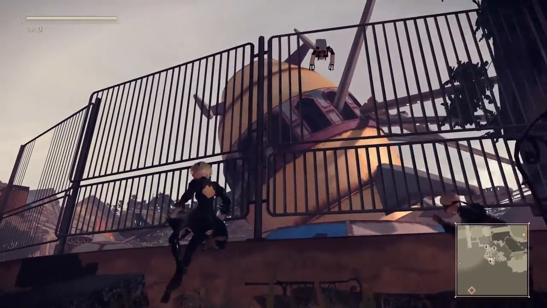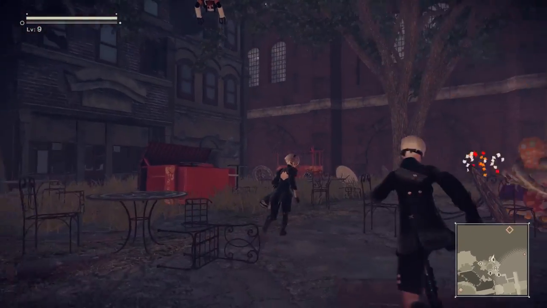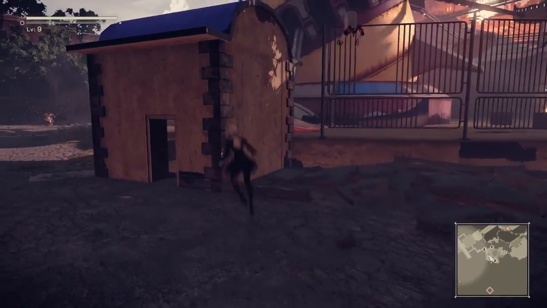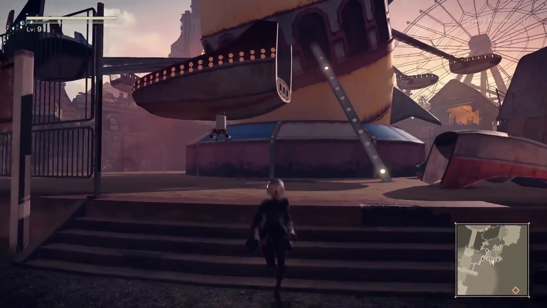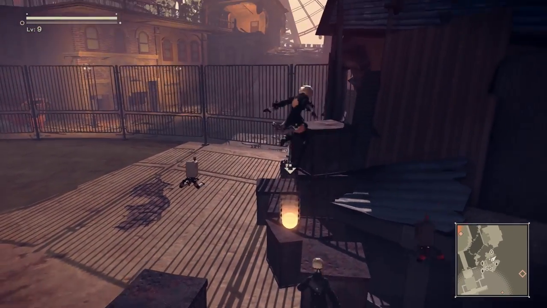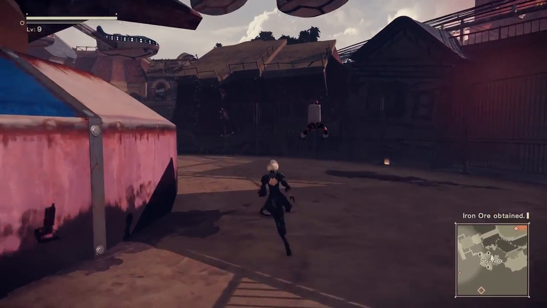It feels like I can get beyond the fence, because there's items there. But it's a matter of figuring out how to actually get beyond. Oh, how about with the house here? Oh, there's not even a gate here! Oh my god! Nope. Iron ore casually sitting above a box.